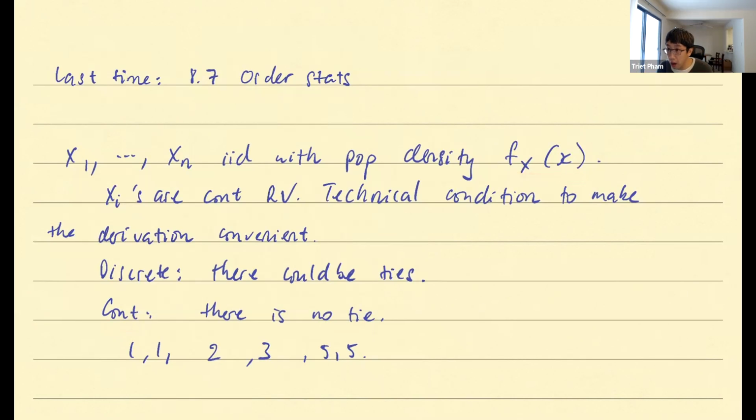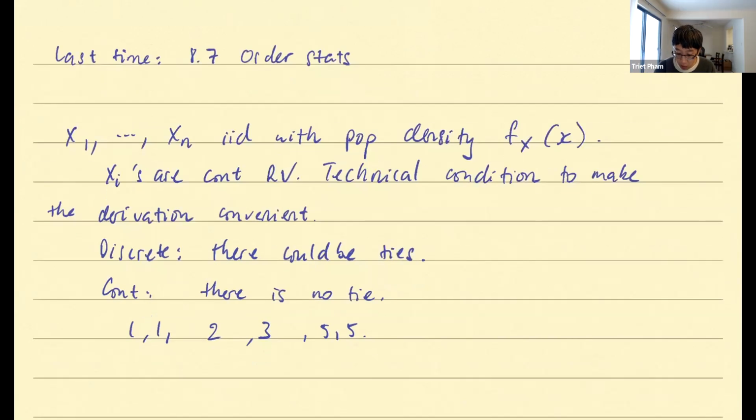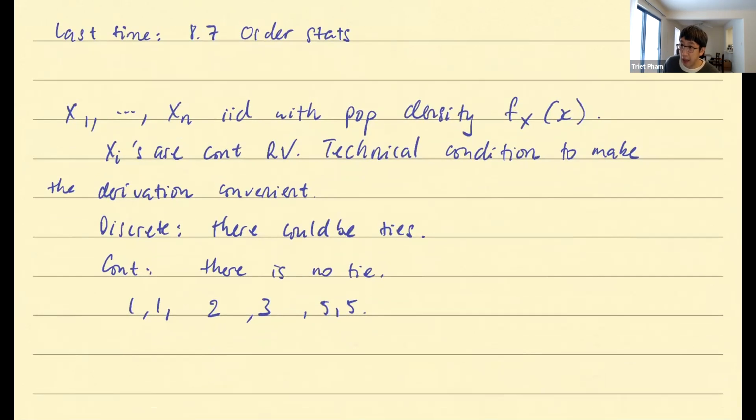Not that we cannot deal with order stats in discrete distributions, but if you want to, then you have to think about what if ties happen, and how many ties there are. That becomes a combinatorics question that you can work out, but it's not something we're interested in, because the point of this class is stat, not combinatorics. Anyway, having made that comment, any question on this?